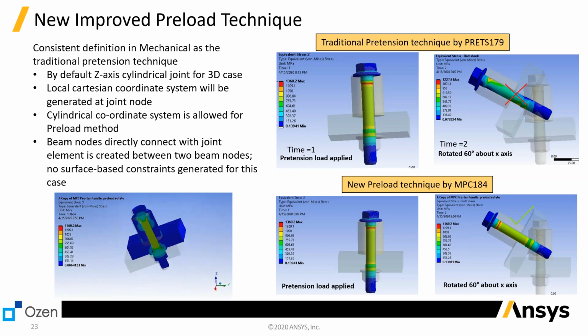Another improvement is related to the preload technique for the pretension. A lot of engineers need to use a pretension load inside their analyses, which is straightforward to use, and a lot of people are happy with it. But in some applications, if you have some rotation, like in this case, it will cause trouble. But now, with some improvements that ANSYS applied and by using a different contact approach, we can see that even with the rotation, it still maintains the same values of stresses. Before, this would be a problem because with rotation, the definition of coordinates would be a problem. But now this has been improved.